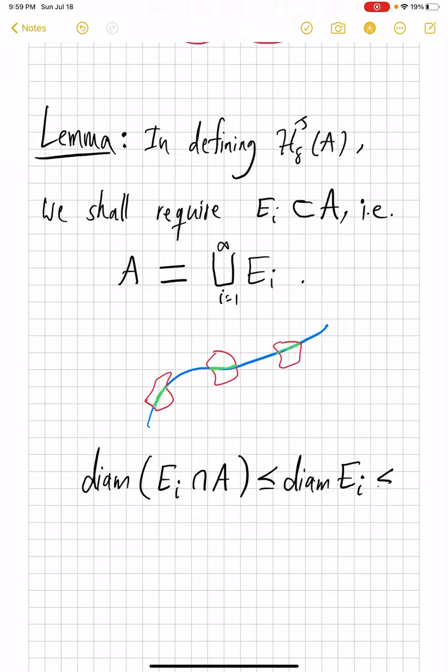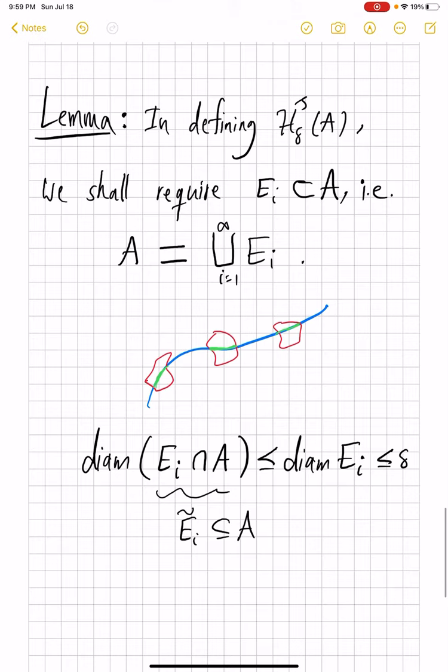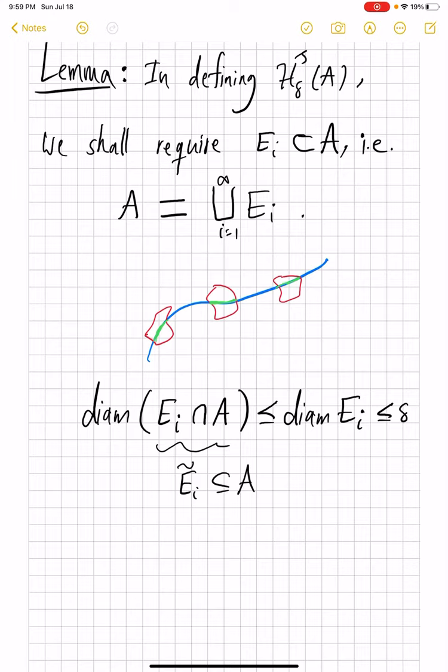So if you have a delta covering by arbitrary E_i, you get a delta covering by E_i tildes, which are now contained in A. So we don't cover anything outside it. And usually that's not how I've seen it, probably because it's more kind of geometric and pleasing to really cover a set rather than partition it. And also you don't want to deal with a whole new covering when you change the subset that you covered. Maybe you begin with one covering and then you change a set, and they are still a covering of the new set. So anyway, but it's good to know that if you want to, you can avoid seeping outside the set whose Hausdorff measure you want to compute.